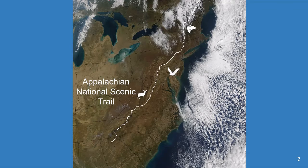As much as we all want to be able to get outside and enjoy places like the AT because of its iconic nature, it became so popular that many of the trailheads and favorite spots and shelters became so overused as a getaway that there were impacts on the resources and the trail. We're actually encouraging people not to use the Appalachian Trail right now, to seek other venues for your outdoor relaxation and meditation and retreat. So in the context of today's discussion, I want to highlight the protected land base provided by the AT footpath and its narrowly protected public corridor, and the role this corridor plays in conservation along the Atlantic Flyway.